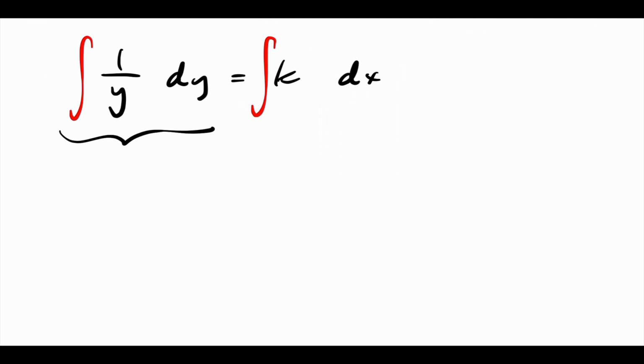We've seen this quite a bit, and we're going to see it quite a bit more. What is the antiderivative of 1 over y or 1 over x? Natural log of that letter, right? So natural log of y. Remember, if y is positive, whatever number we're plugging in, you don't need the bars. If it's negative, you need the bars, because it's always got to be positive. Equals. So what's the antiderivative of the other side? Kx, right? Because k is not a letter, we treat it like a number. So it would be kx plus c.